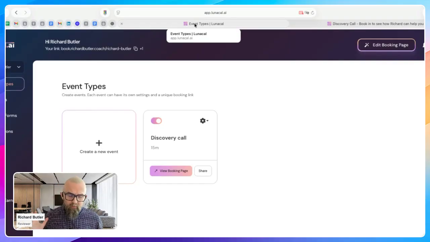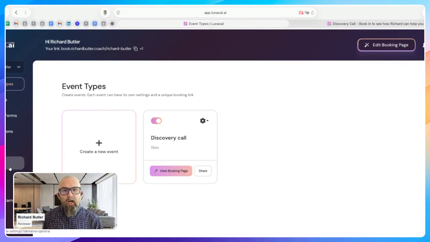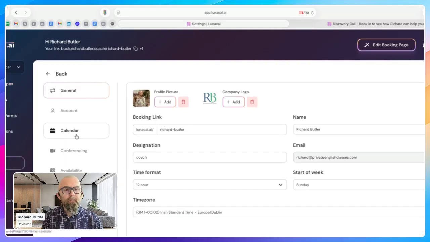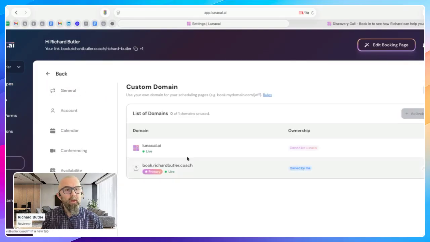Setting up the custom domain can be tricky if you're not used to working with A records and C names and text records. But if I go into settings here and I go down to custom domain, I can actually see the custom domain here.